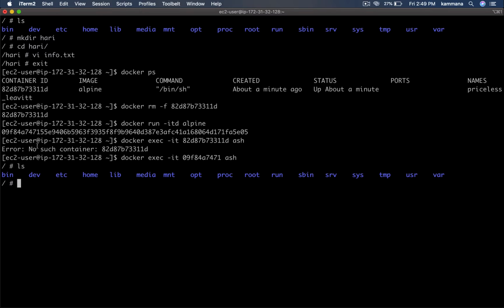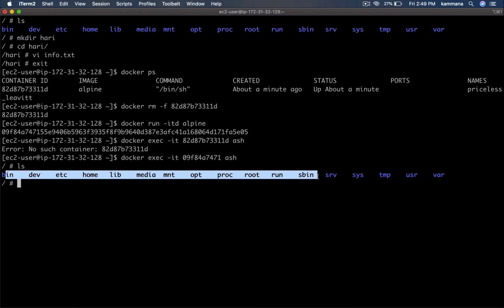Now, see, there is no folder with the name Hari. So obviously what happened is, whatever folder and file we created, that was on the previous container and that is deleted along with the container. We are spinning up a new container with the same image, of course, but that folder doesn't exist. This is the problem. So if we are running stateful applications like databases, we need to persist data on the host so that when we spin up a new container in situations like our existing container crashed, we can point back to the folder which is on the host and continue from where our previous container stopped.